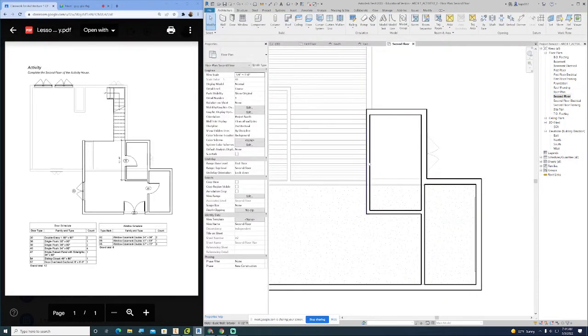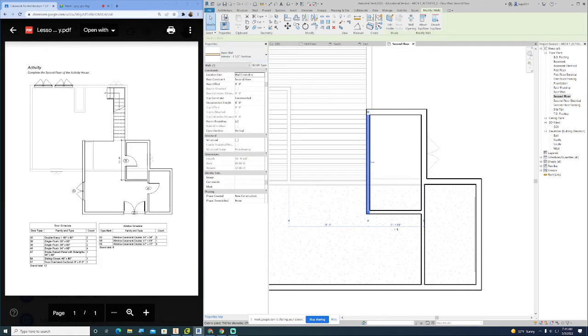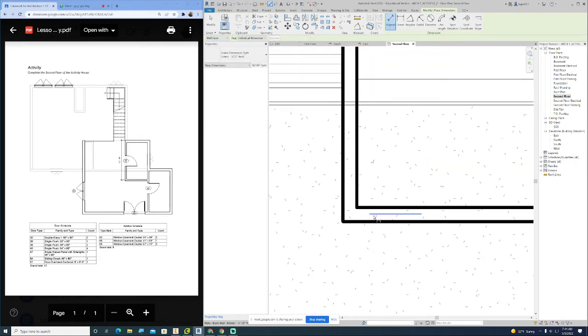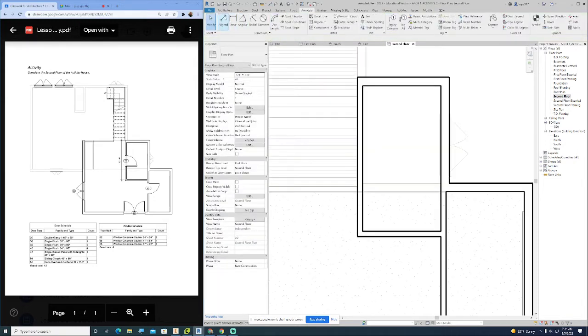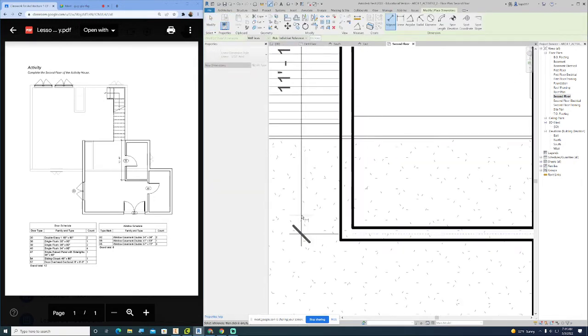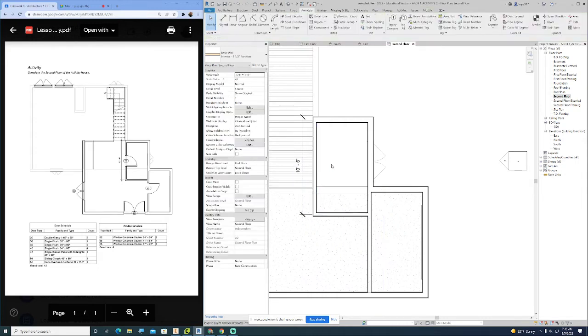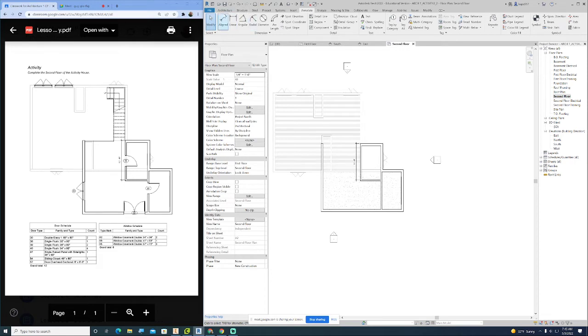Okay. We can put one dimension on this wall right here just to make sure that it's measured. We'll do that really quick. So we'll measure from the wall face to, it looks like, the wall center line, which is not someplace I would tell you to measure to, but we'll go with it. That's what's on the piece of paper. All right, we don't want to move this wall because it's locked in downstairs, but we can move this wall over here because there's nothing attached to it. So we can move that wall. That's going to be 10 feet 6 inches. All right, you have a couple doors that you could put in really quick if you wanted to.